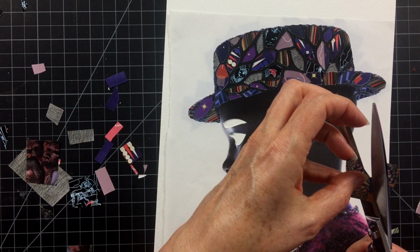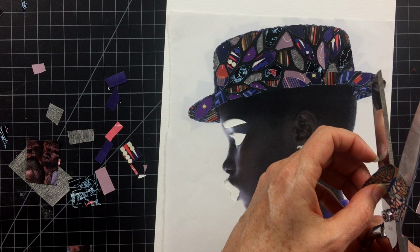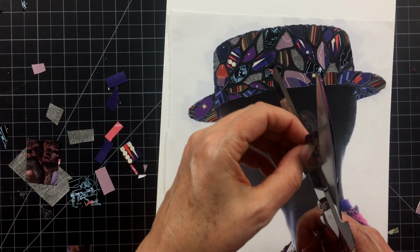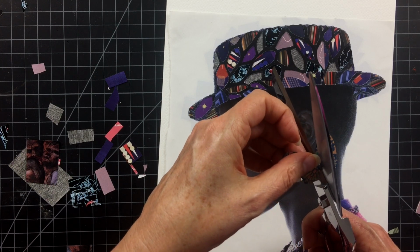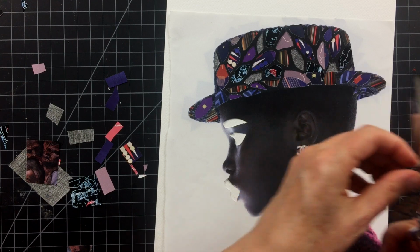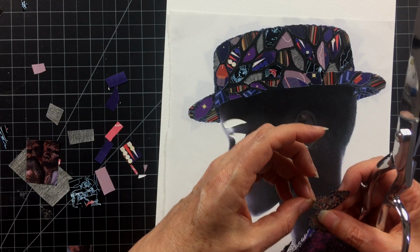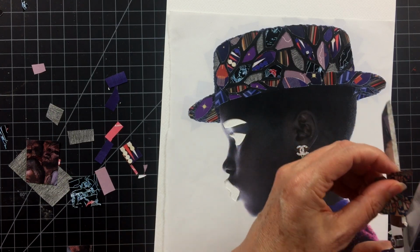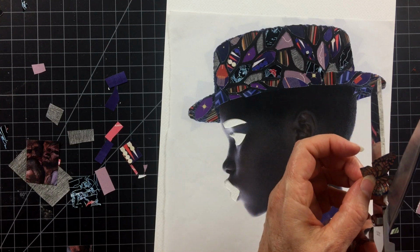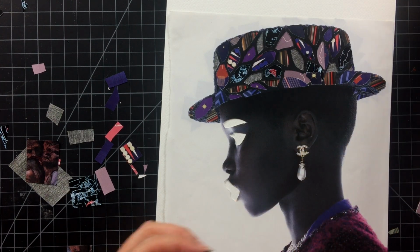So I think I want to go in that direction. But first things first, I'm going to finish this little butterfly, and then I am going to do some more cutting. The template is working. There are parts of it that get cut also when I am using it to cut out the magazine paper, so it's getting a little bruised and battered. That's to be anticipated. It is a huge part of the collage without being in the collage.